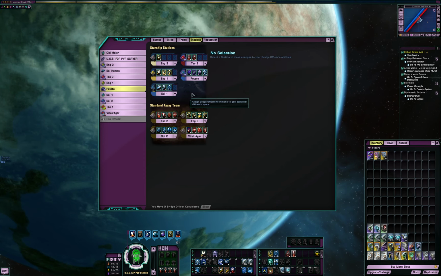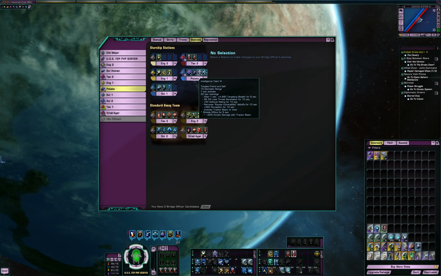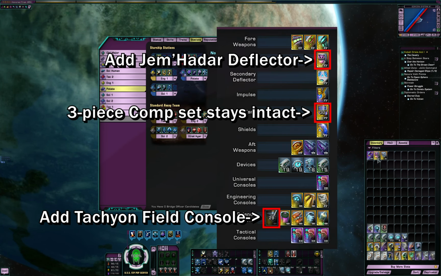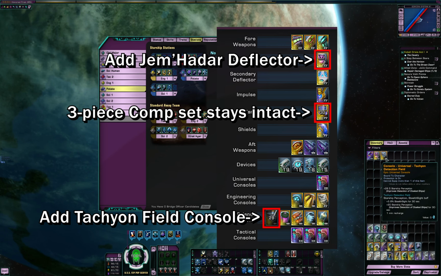I'd also like to present an alternative layout designed to deal with other ships using Intel Team, Exitus, and so on. In this layout, I've switched to Intel Team 3, which provides 350 perception, and I've given up Scramble Sensors so that I can slot Emergency Power to Aux 3, which is another 250 perception. To really cap off this build, I'd slot the Jem'Hadar Deflector and Tachyon Detection Grid Console as well.